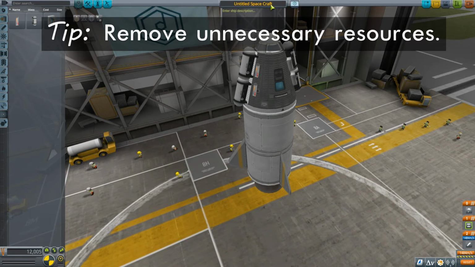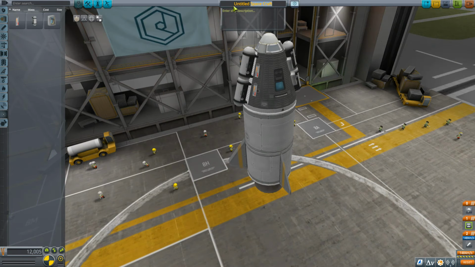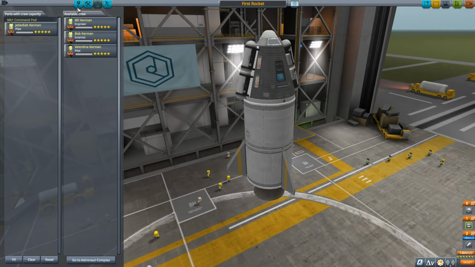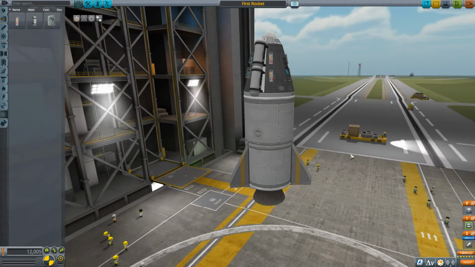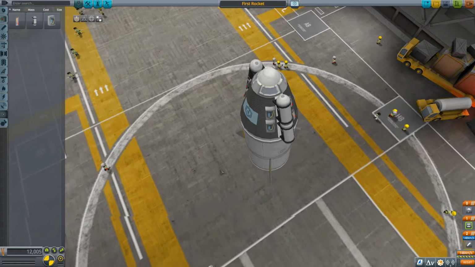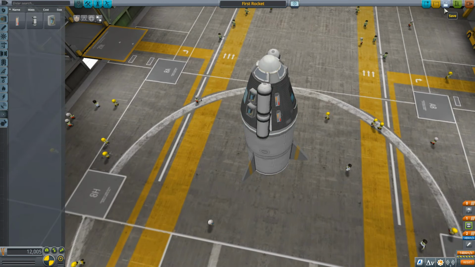So I'm going to give this thing a name this time. We're going to call this our first ship, our first rocket. Let's call it our first rocket. I'm going to check our crew. We have Jebediah already in there. Sure, Jebediah is a pilot. I want a pilot. Jeb's already snagged the seat, so he called it. So he's in there. Oh, we are almost there.